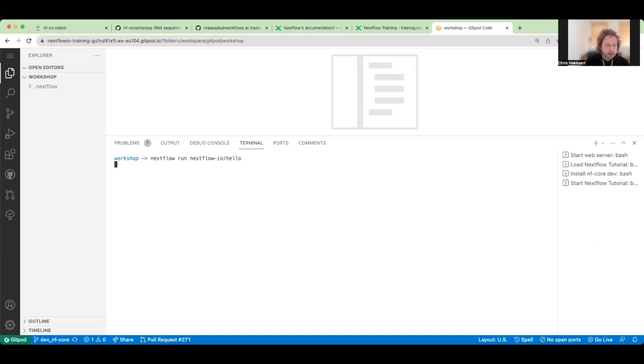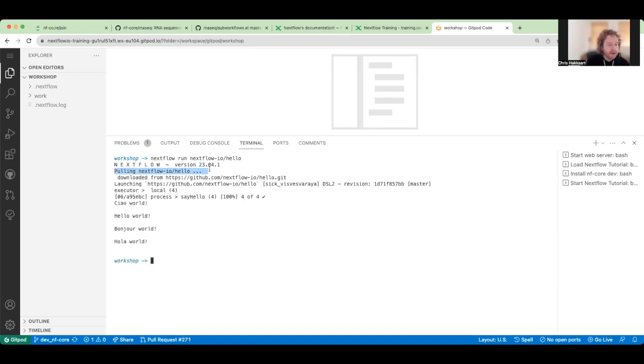All this is going to do is just print back some hello world statements to my screen. The main thing I wanted to draw your attention to here is that when you run this, it'll be pulled by default. So I haven't pulled this to my system before. This is the first time I've run this. This will happen the same way if you try and run an nf-core pipeline out of the box without pulling it first. It will just pull the master version, the most recent version, that is the main or master branch, and it will just execute it for you and pull it automatically behind the scenes. And again, store it in that hidden nextflow folder. Again, if I was to go to nextflow list, you'll now see that we have the RNA-seq pipeline as well as this hello pipeline. So this has been downloaded behind the scenes for me, which is great.